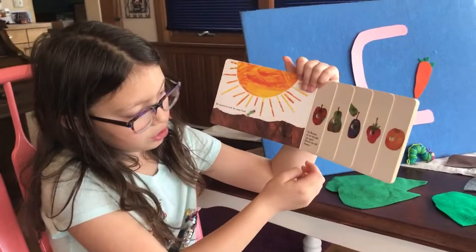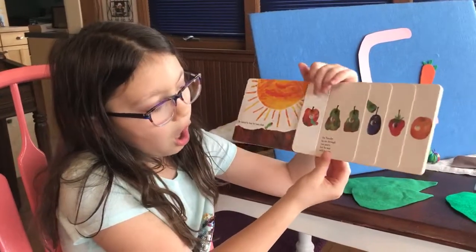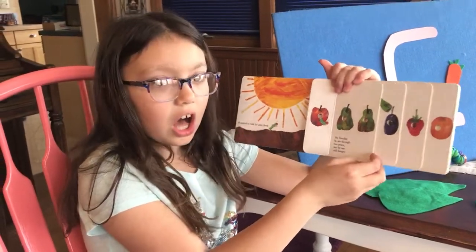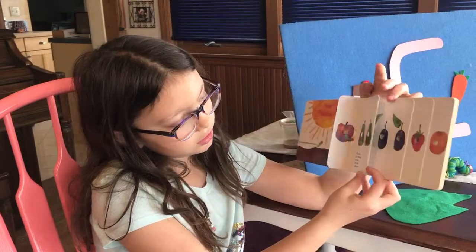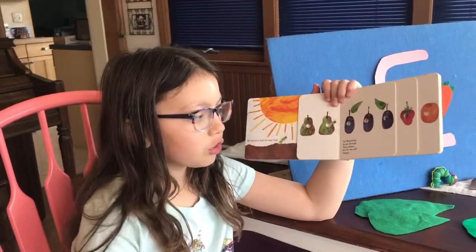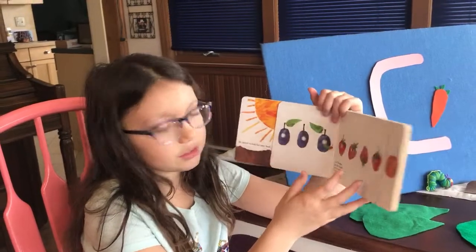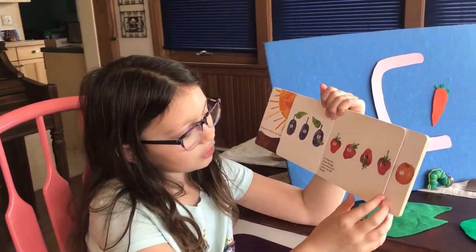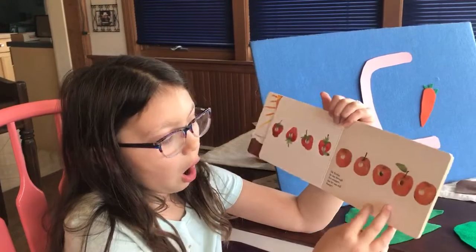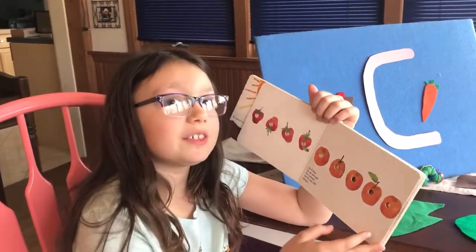On Monday, he ate 1 apple, but he was still hungry. On Tuesday, he ate 2 pears, but he was still hungry. On Wednesday, he ate 3 plums, but he was still hungry. On Thursday, he ate 4 strawberries, but he was still hungry. On Friday, he ate 5 oranges, but he was still hungry.